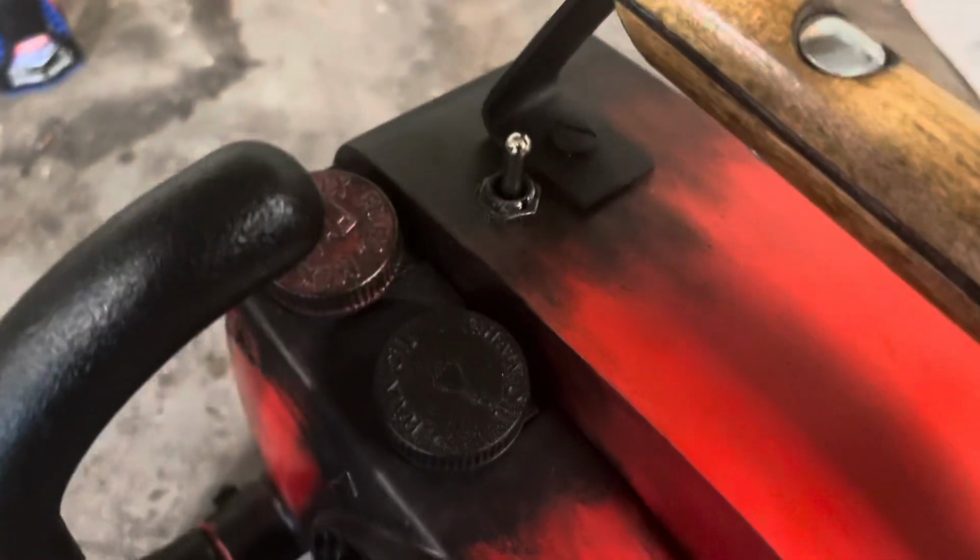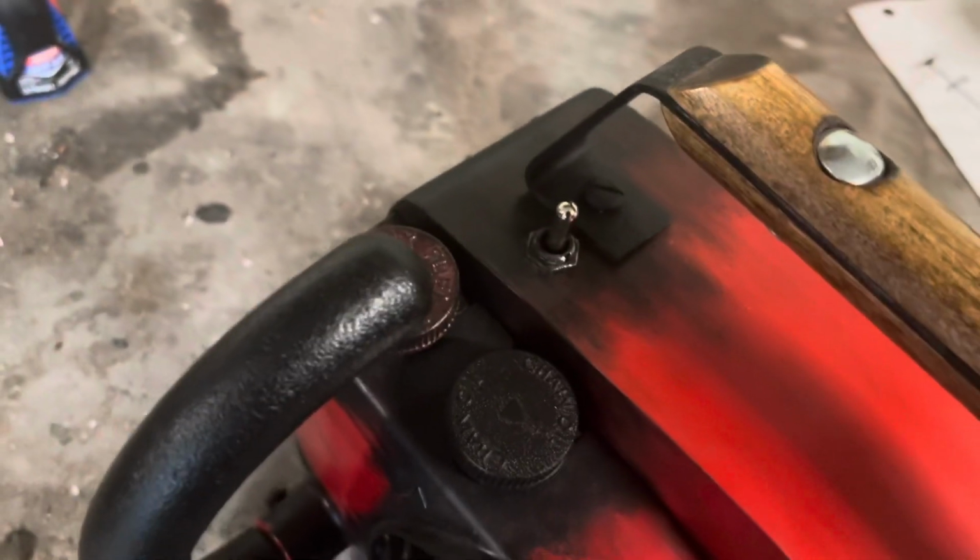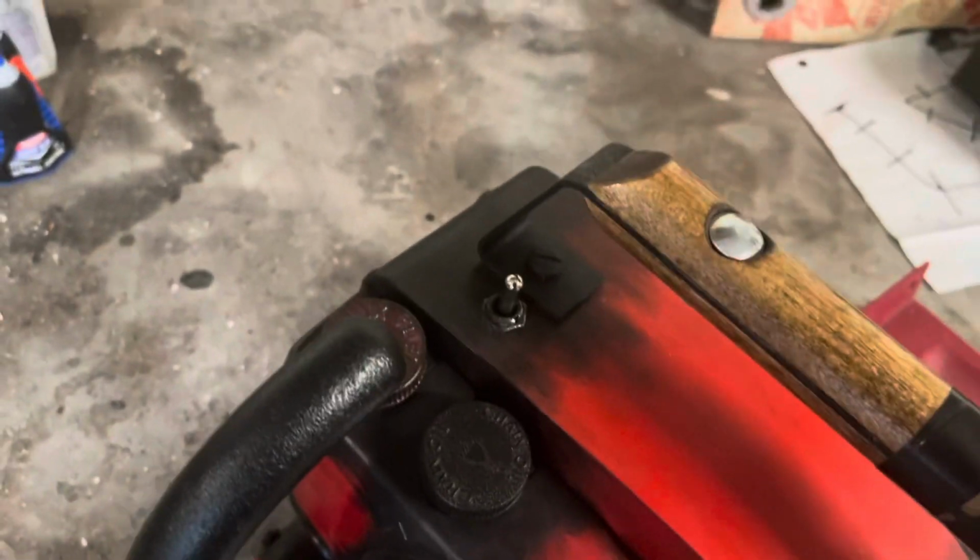Do not use the normal home light toggle switch. Throw that sucker in the trash. Even in Evil Dead 2, they didn't use it. Throw it in the trash.